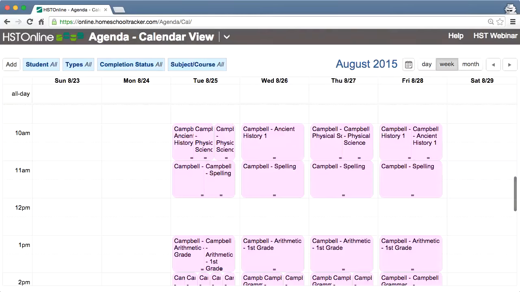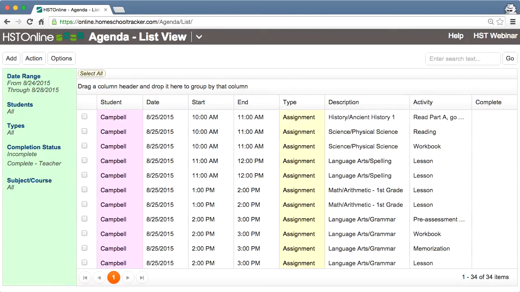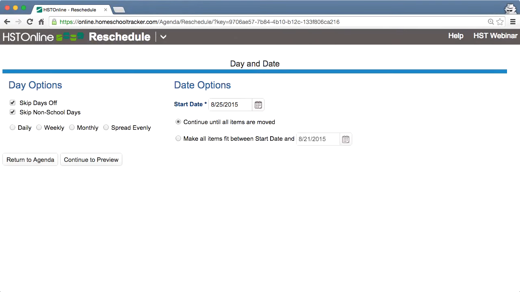And there is a question that comes up often, and I'll show you that real quick. Basically right now we don't have the ability to utilize presets when rescheduling. It's something that we absolutely want to add, and hopefully we can do that soon. But as you may have noticed, if I do this and choose reschedule, these options here, daily, weekly, monthly, spread evenly, it's missing that preset option because that feature isn't quite built in yet.